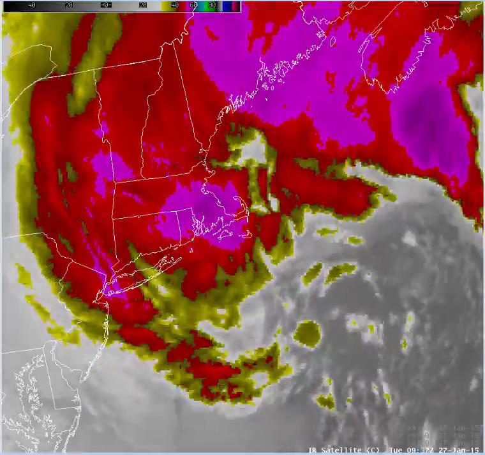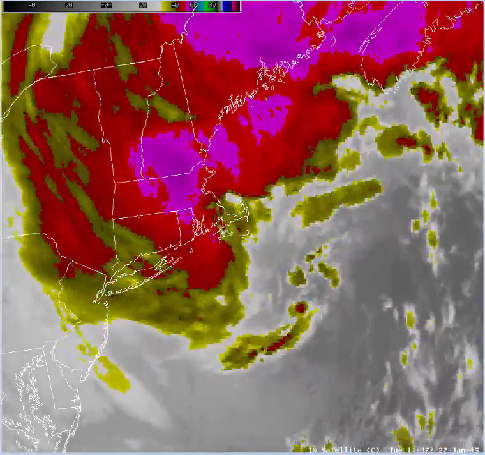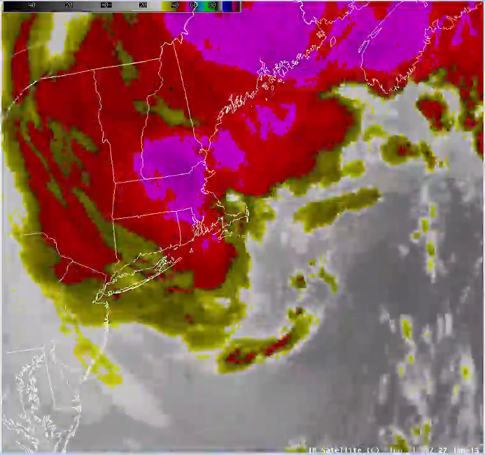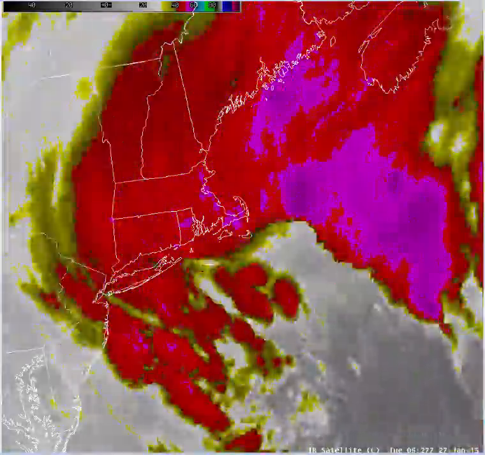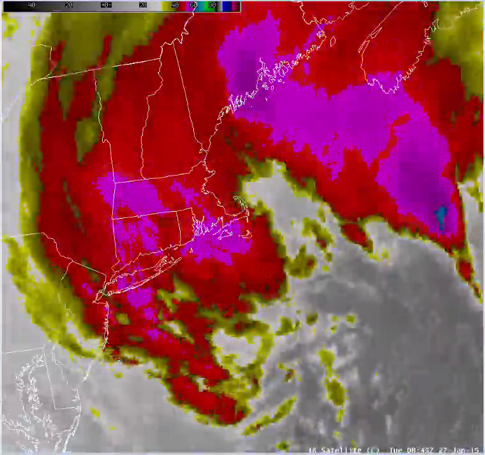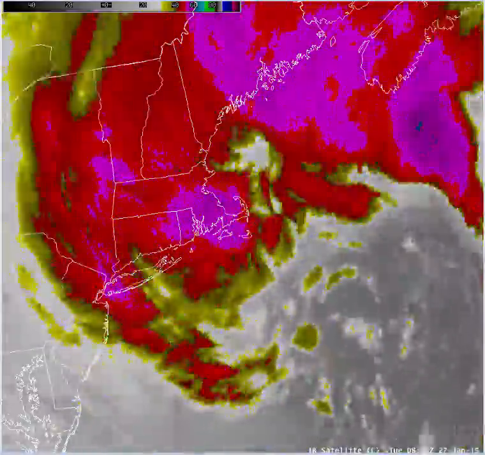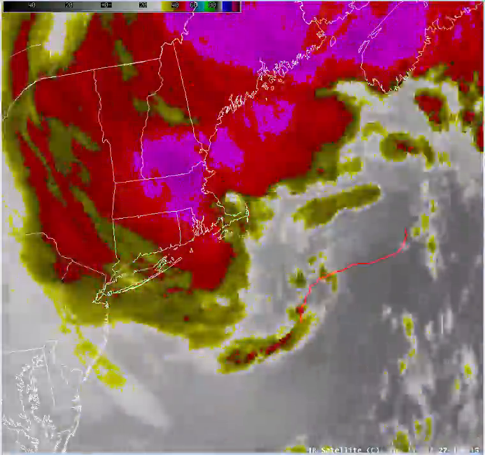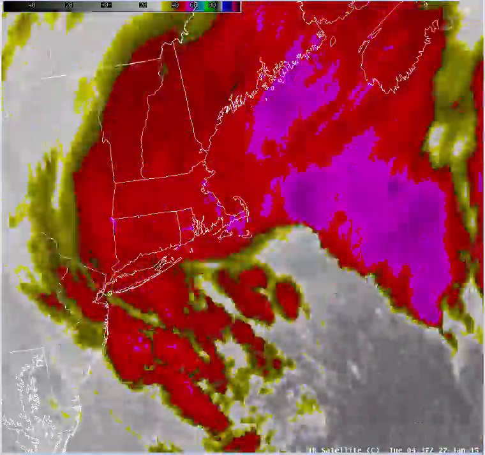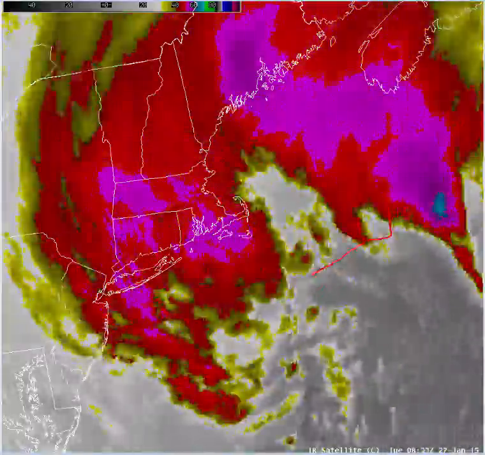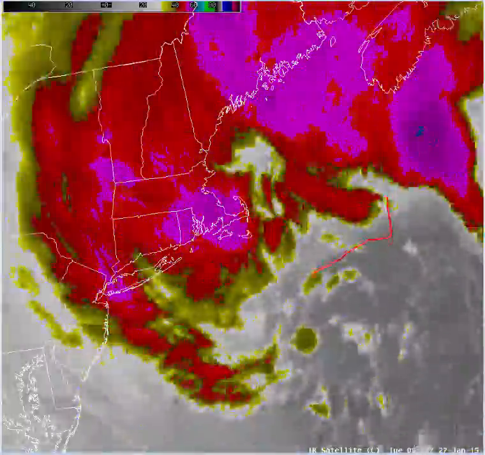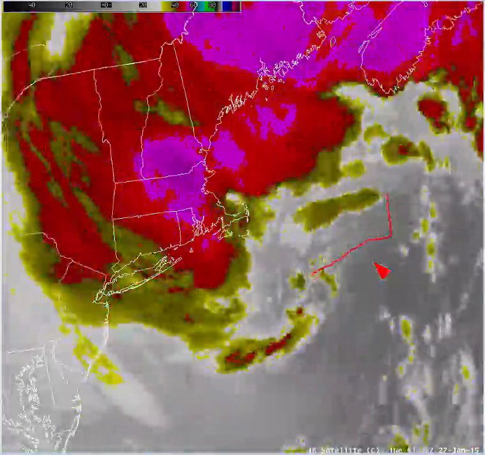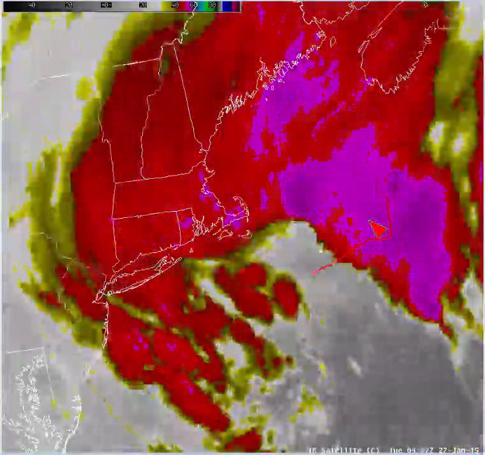Next, what I want to do is increase the speed of the loop and make it rock back and forth, and one of the things that this is useful for is identifying different features in the imagery. For example, in this particular loop, you can really see the edge of a sea surface temperature gradient approximately right in here. Because it doesn't move, we have our contrast between the warmer background and the cooler background brightness temperatures.